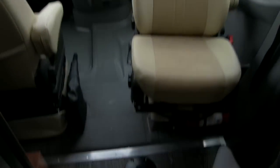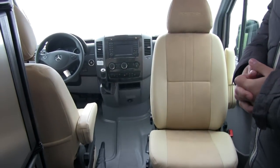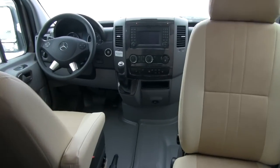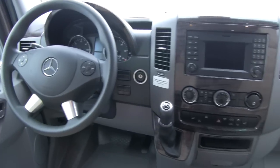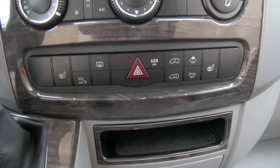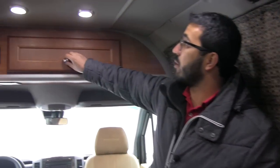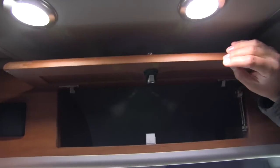Taking a look at the cockpit — right down here you'll notice there's an extra spot for a table, as both the driver and passenger seats do swivel. Looking up at the control panel and chassis itself, you'll notice this one has heated seats. This is the upgraded luxury package, so the chassis has features such as lane assist, collision avoidance, and blind spot monitoring — a lot of things to help you go down the road safely. Right up top you'll see a little bit of extra storage and an additional speaker off to the side to help with that surround sound feel.